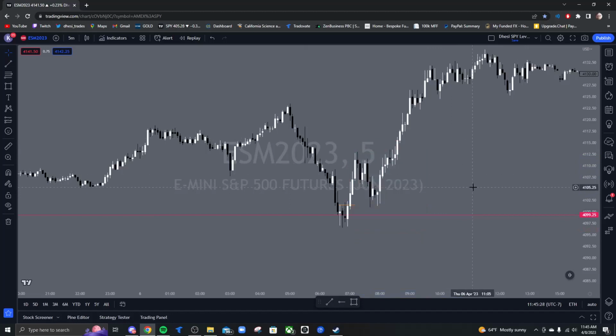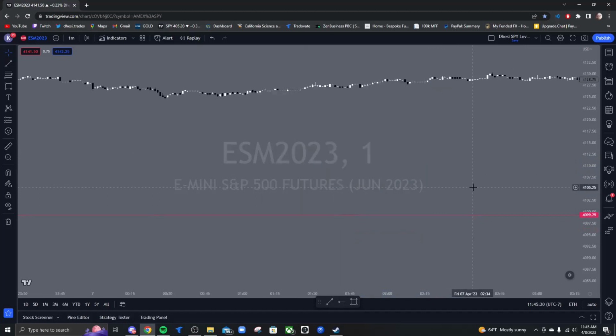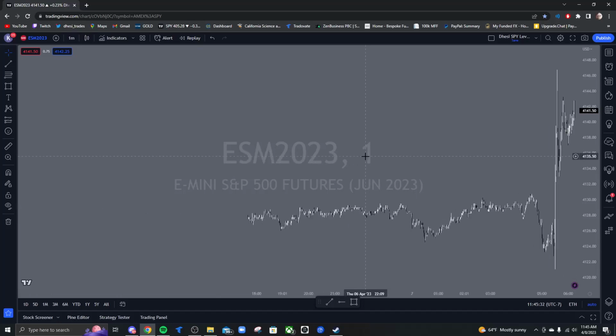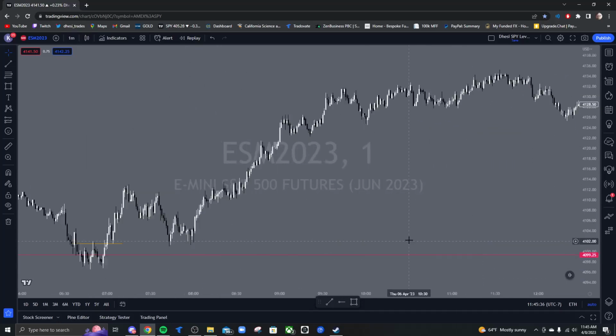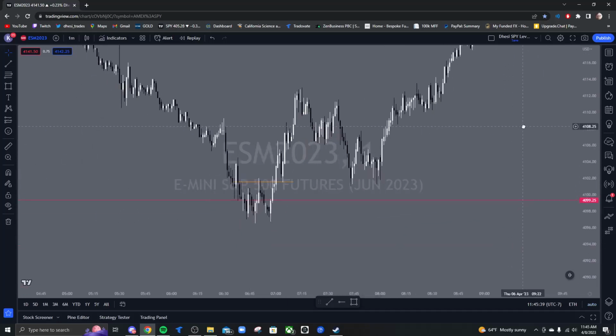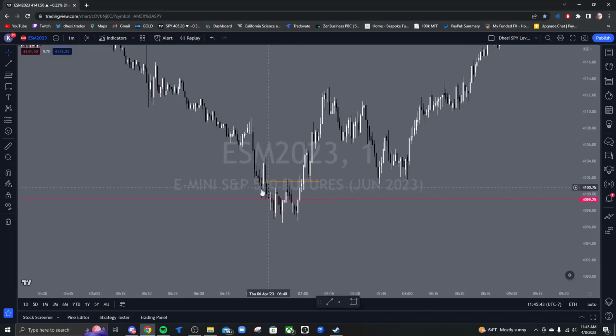And now, if you're on the 1 minute, we have some more structure and some fair value gaps that you guys could take here. So we saw that sell side, which is the hourly sell side. We have a break of structure here on the 1 minute as well, right? So we had structure forming, and we had a break of structure, and we had this fair value gap that formed. So boom.